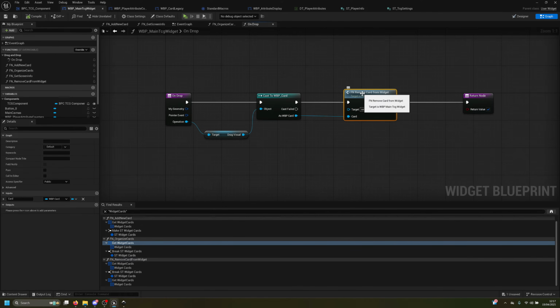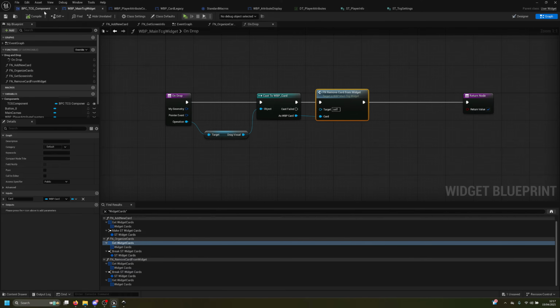Of course, we are calling this function here that we call remove, and we call the card that we are dropping. That's totally fine. But we also need to remove from the API on the server, right?